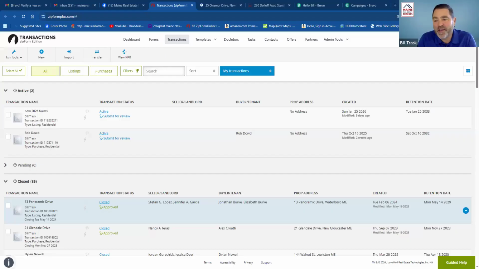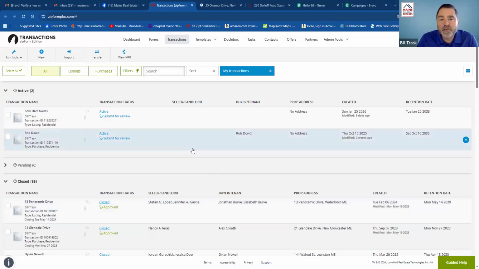But I'm actually going to go ahead and share my ZipForm screen and essentially start there. And since I have sort of a captive audience today, and we haven't met in a long time, I am going to take about 10 minutes to do a quick refresher on a few things, which will hopefully be helpful to some of you. For some of you who are already doing everything perfectly, maybe you won't get anything out of it, but just for the heck of it, I do want to do it.